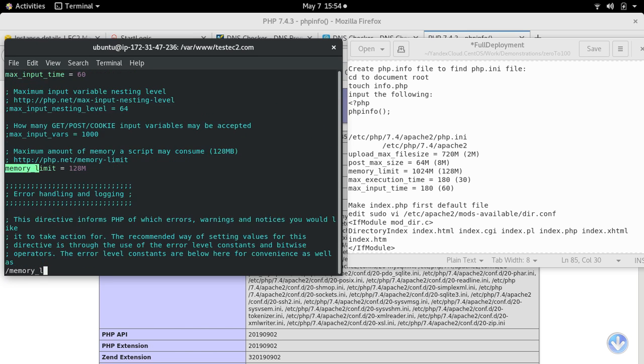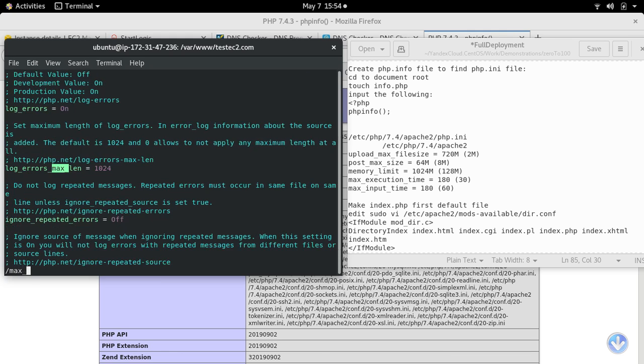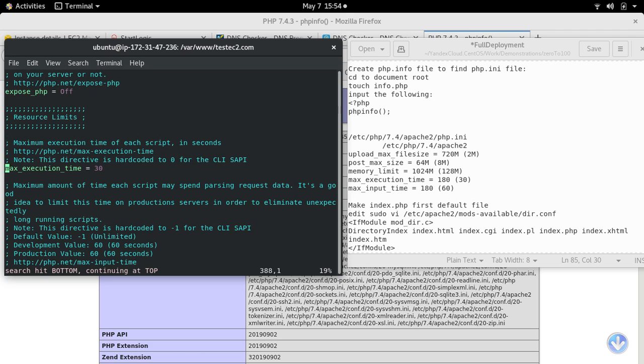Then we're going to look for memory limit. Memory limit has to be 1024M. Next thing we're looking for is max execution time.